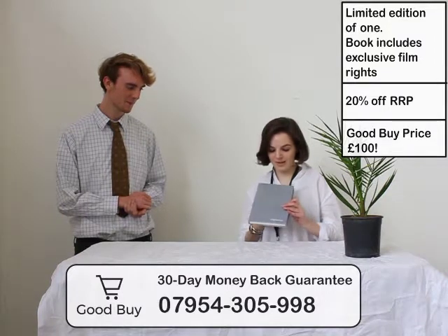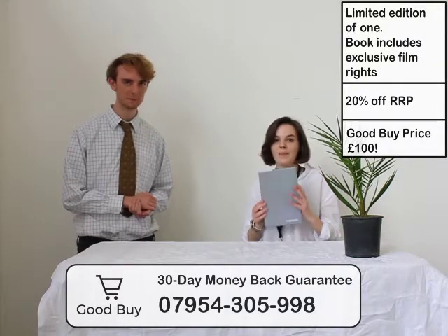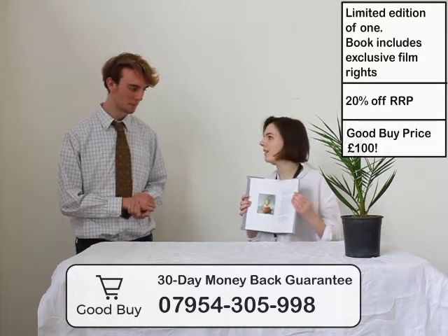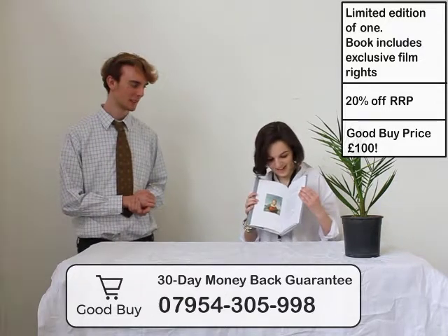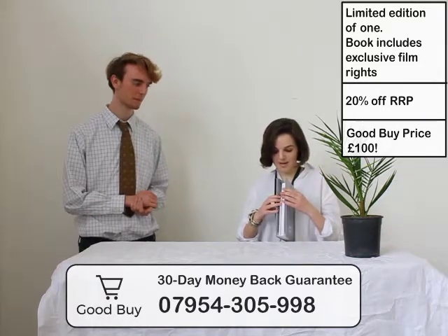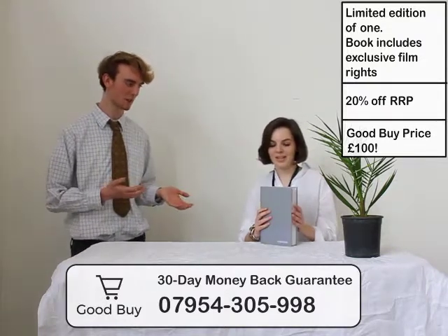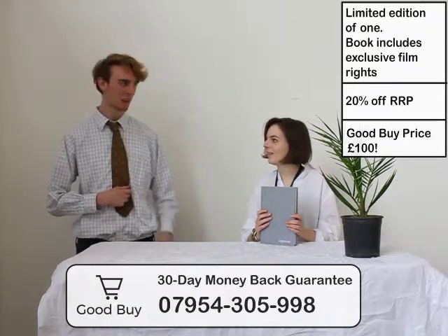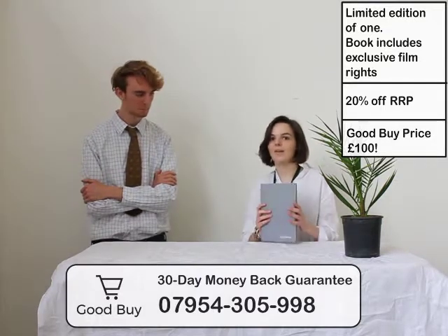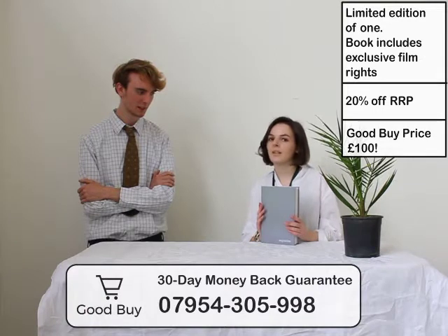Yeah. As you can see, it's grey. It's 171 pages long. It's written by me. It has colour pictures for younger readers to enjoy. It also has a great deal of text and other interesting things for people to read. So what do readers expect? They expect like a riveting ride, kind of adventure? What kind of book is this?